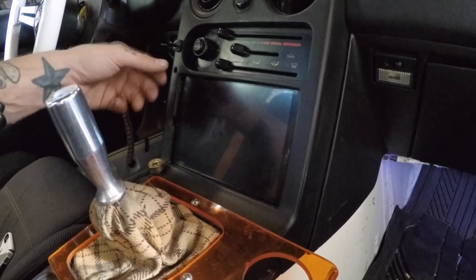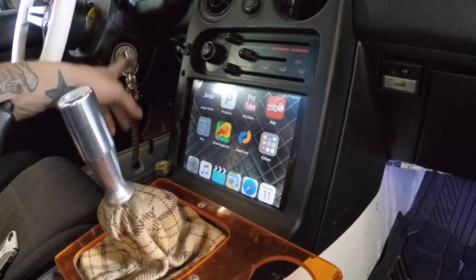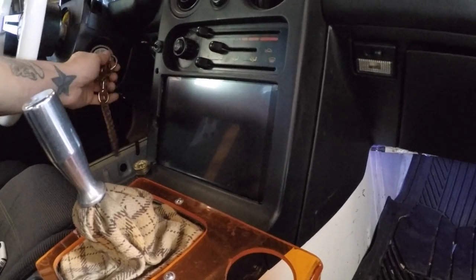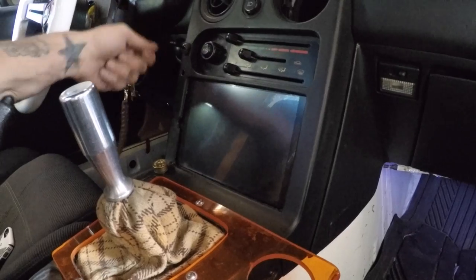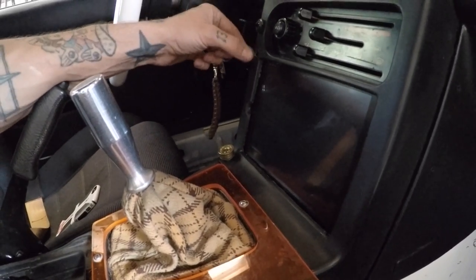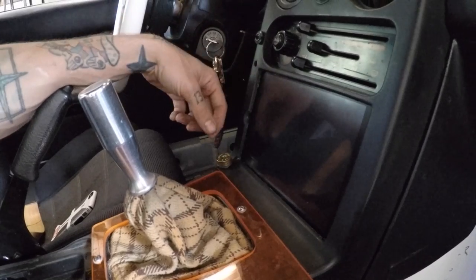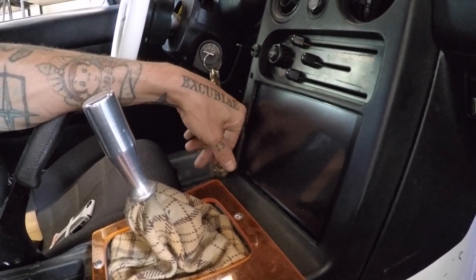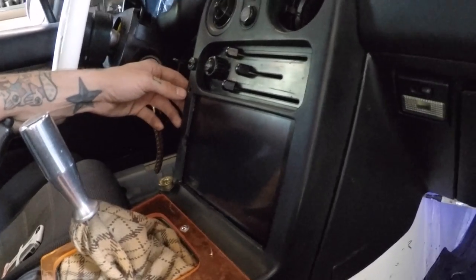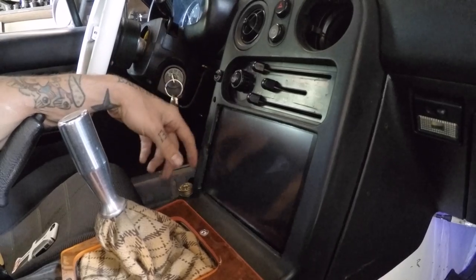If I get a high temp warning I can flick the switch all the way down — fan comes on. I don't need it charging when it's too hot anyway since it's normally at a hundred percent just from riding around with it constantly charging. Flick it to the middle it's off, flick it all the way up for power, and when I turn the key off even if I leave the switch on it shuts off — a double safety. I relocated the volume knob down because the spot was too narrow, which is perfectly fine and still easy to reach. Overall I'm really happy with the results.